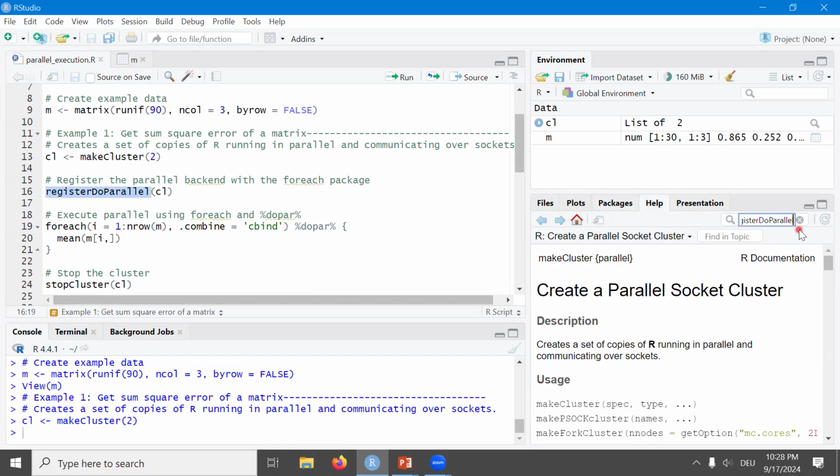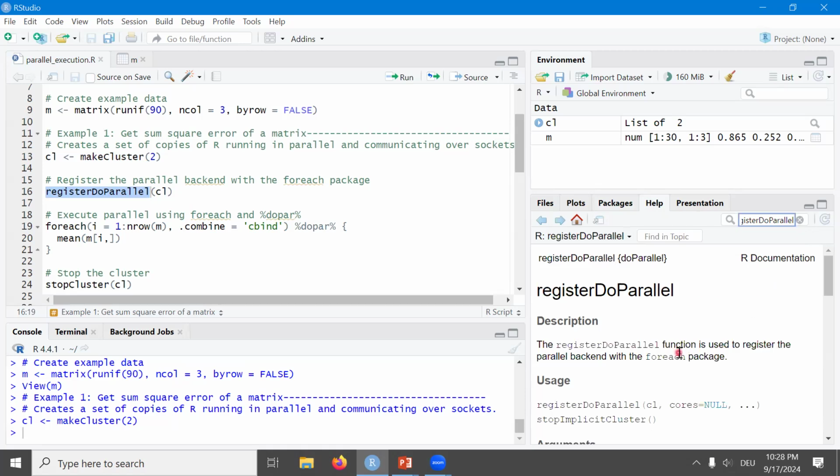Click here, search for help. Here you can read the manual. Basically I register the parallel backend with the foreach package. In short, I say that foreach can use this cluster for doing some parallel work.